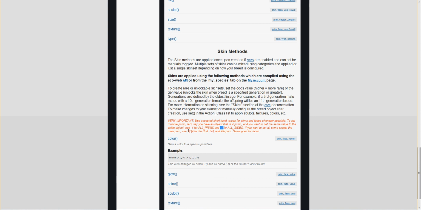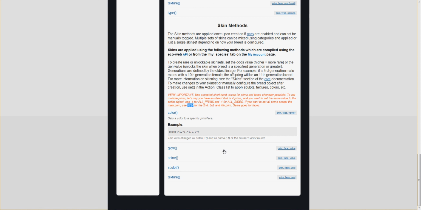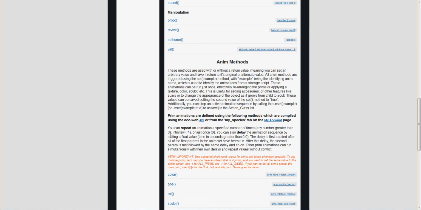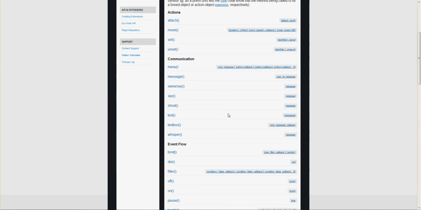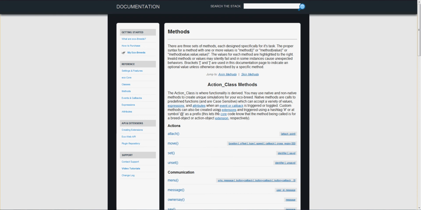And you could do any number of prims for this. It could be 20 prims that all have the same value, which is useful for when you're supplying the same texture or color or other value to the entire link set or just specific prims. And it helps you write less and do more.